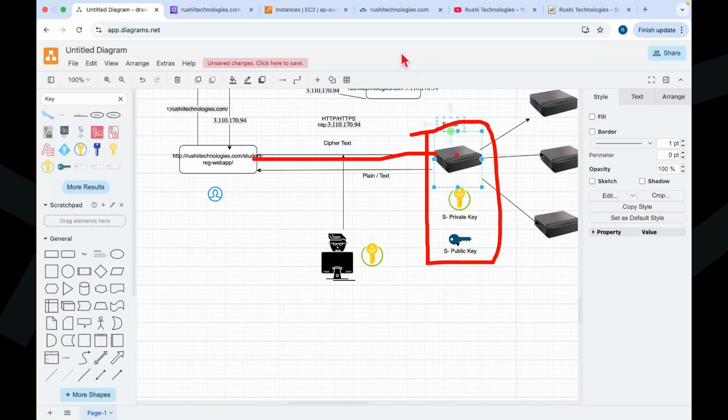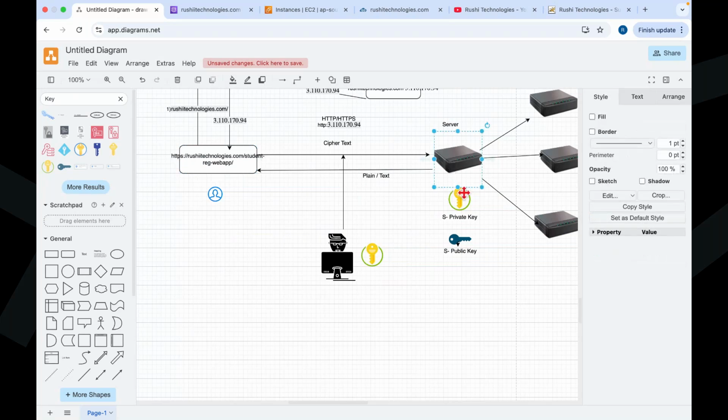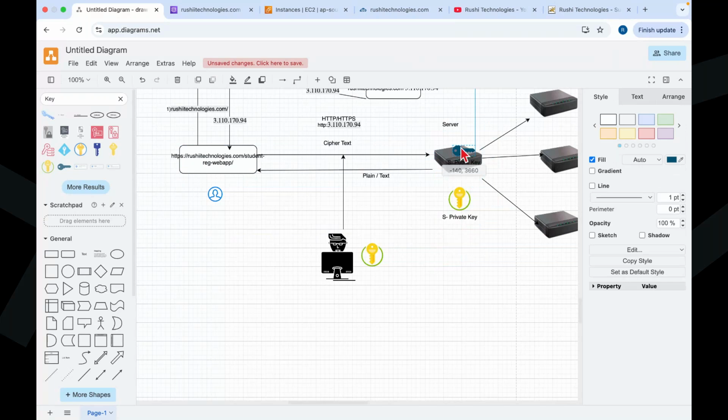Whenever any request comes to this server or application, it can say I want to communicate with the HTTPS protocol, Hypertext Transfer Protocol Secure. And again, it is going to say, okay, this is my public key. This server gives the public key, which is exchanged over the network, fine. But this public key is used only for encryption, not for decryption.